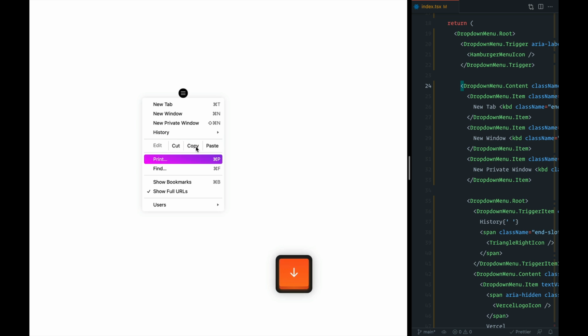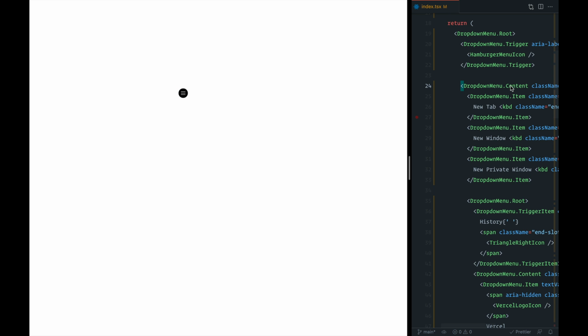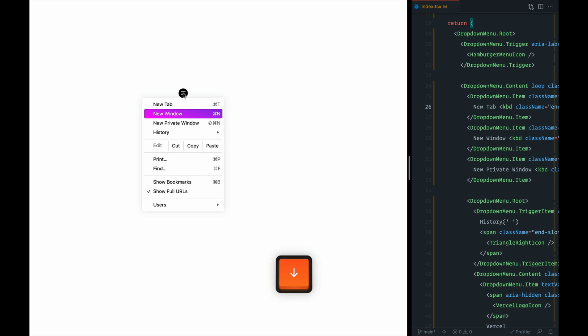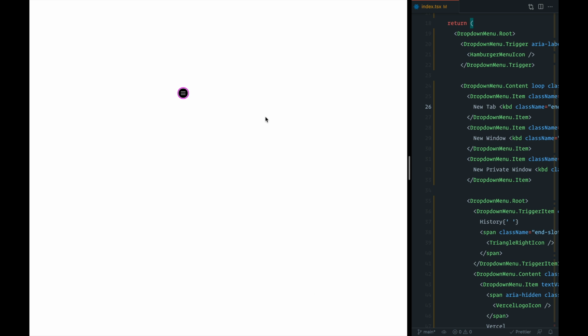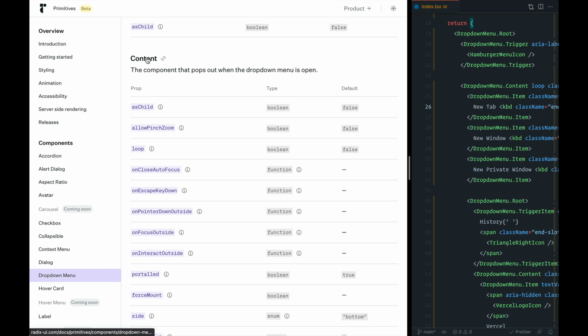As I continue pressing down, you can see how I can cycle across all of the items. But when you get to the last item and I keep pressing down, it stops there. Well, as I've explained, Radix is quite customizable. So one of the things we can do is add a loop prop to the content part. And by doing that, we should be able to loop through all of the items, whether you're going down or whether you're going up. For more information, you can always look at the documentation where we explain all the props that each part accepts. Right now, we've just used the loop prop.